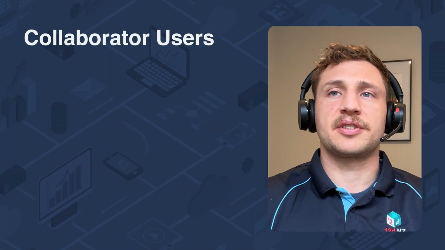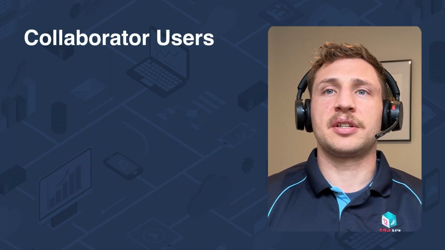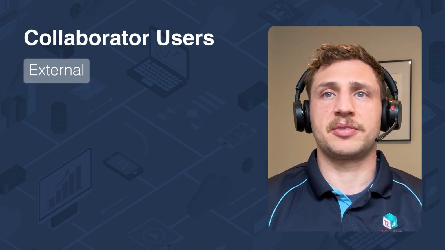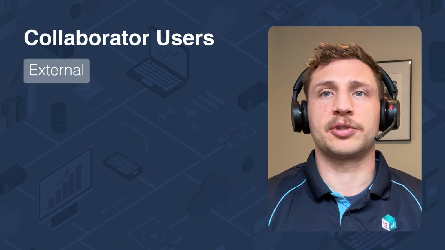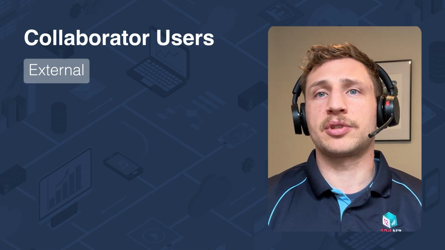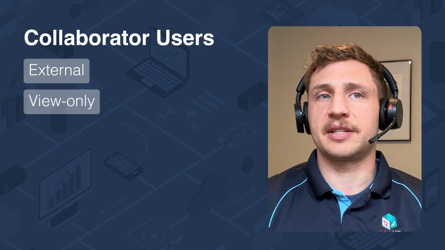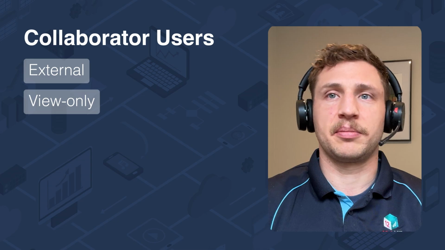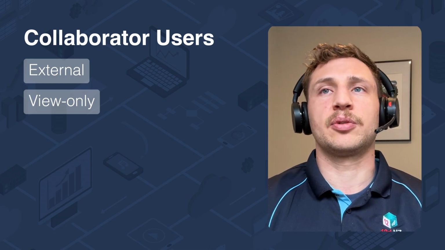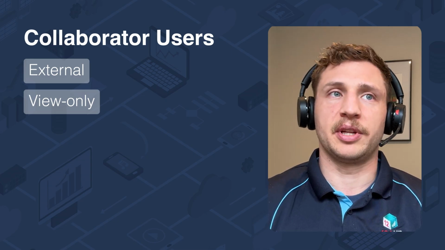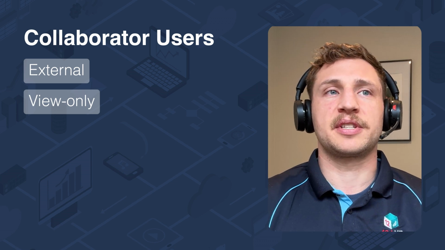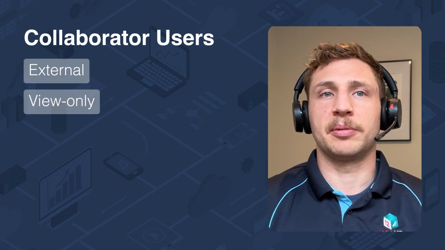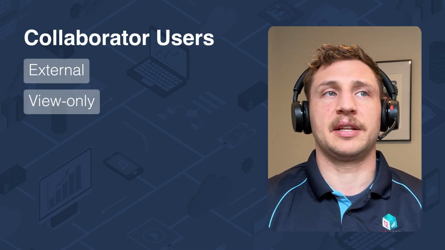12D Synergy isn't just for people inside your organization. You can also bring externals into your 12D Synergy system, so joint venture partners or project stakeholders. You can also use the permissions to make sure that they're only getting access to what they need. So, for example, they might only see one job in the system. They don't know anything else exists. And you can also limit what they have access to within that job as well. So in this instance, I've given a project stakeholder access to just the latest shared and published drawings. They can view them, but they can't edit them.